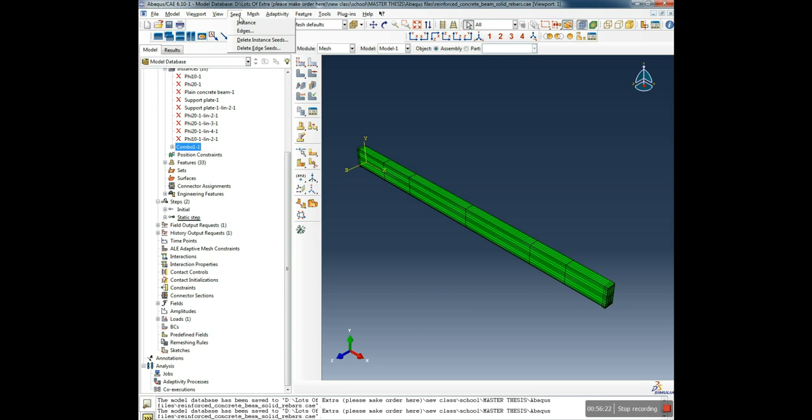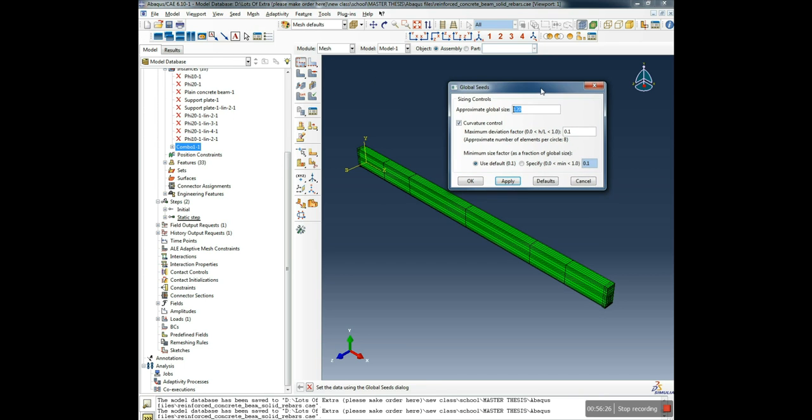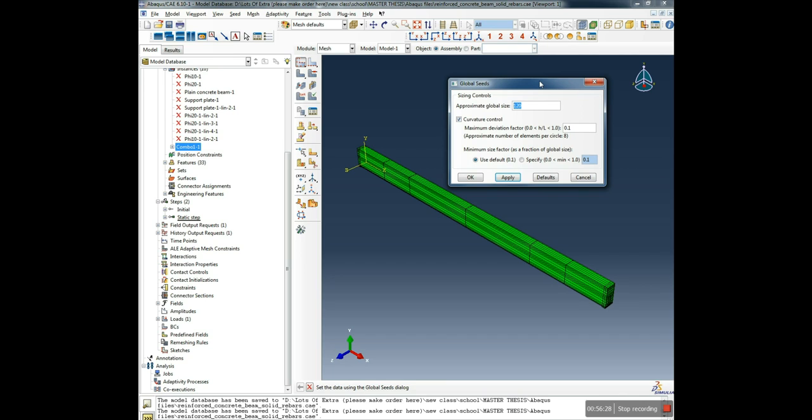Then we can go to the seed tab and click seed instance. We are asked about the approximate global size. I'm just thinking. Let's see. Can we just view the plan again of the beam? Yes.